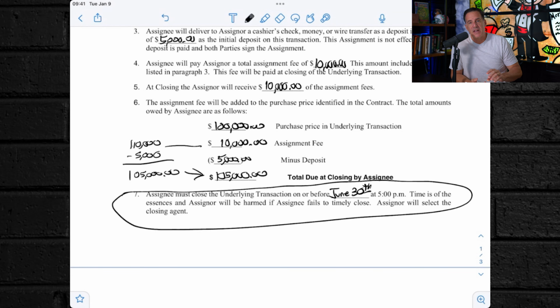What if they run out of money? I've got to take their $5,000 and go find a cash buyer really quick, give that buyer the discount, or use some money to renegotiate with my seller. That's why you want a gap between your contract closing date and your assignment contract closing date. Be very clear on this.